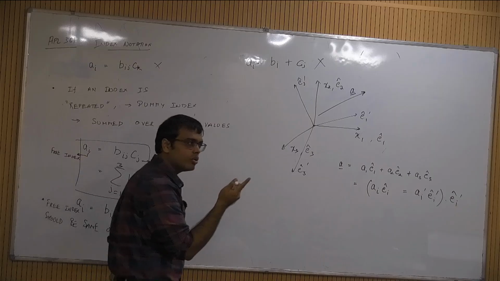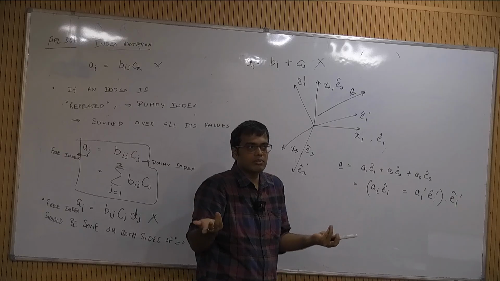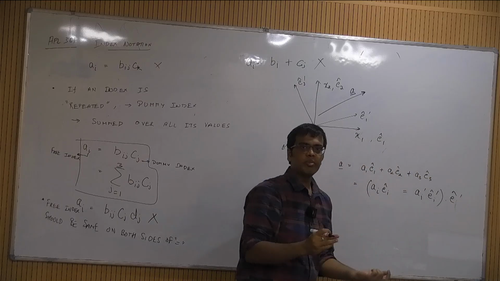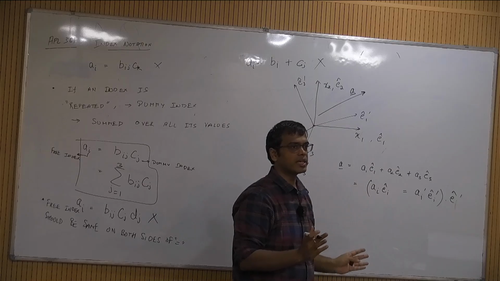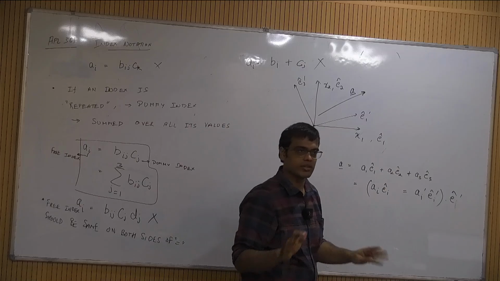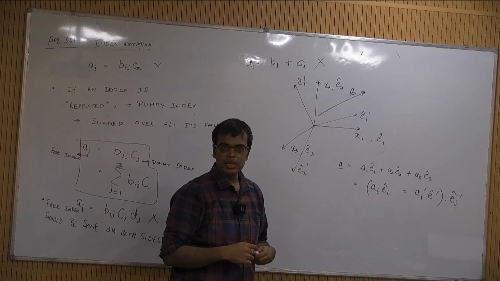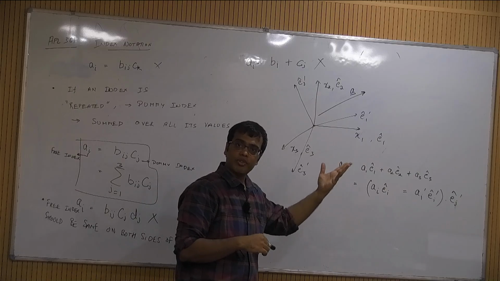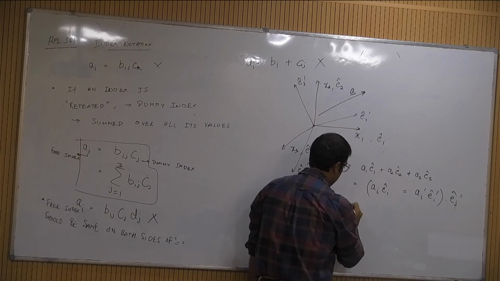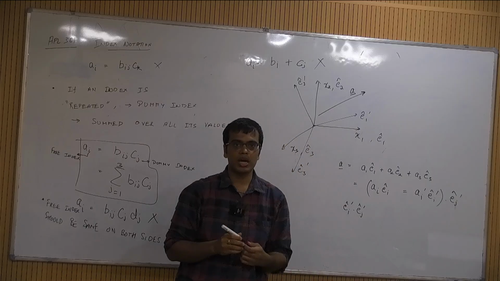It is violating the rule of repetition. I cannot write i here, I cannot repeat this thing more than twice, that is just not going to help. So, if you cannot repeat, the basic idea is to just write a different index, and the algebra will sort out and make you replace some indices if they are destined to be replaced. That is one way of thinking about it: if i and j need to be replaced in some sense, then a particular type of expression will come up which will help you replace them. So, what is e hat i prime dot e hat j prime, given that e hat primes are orthogonal?